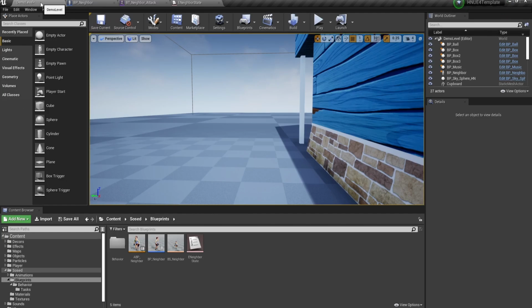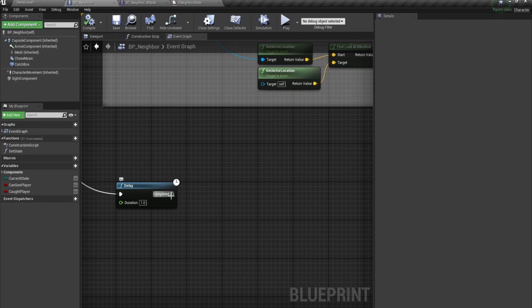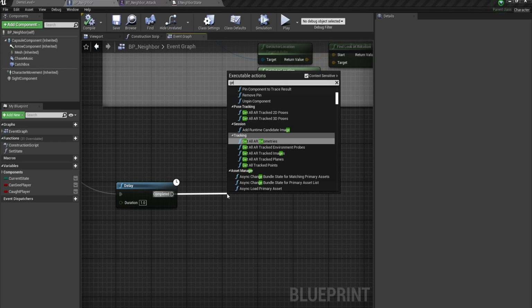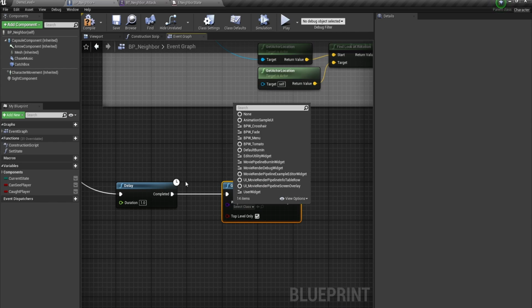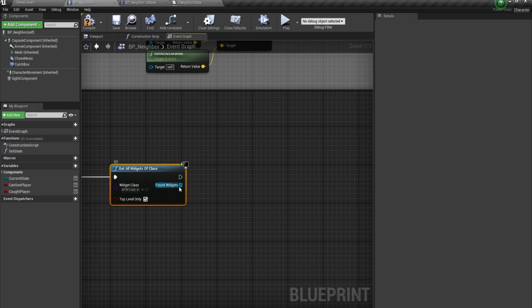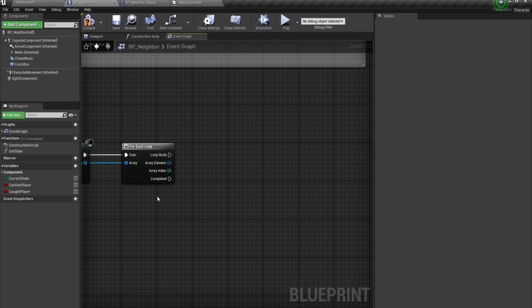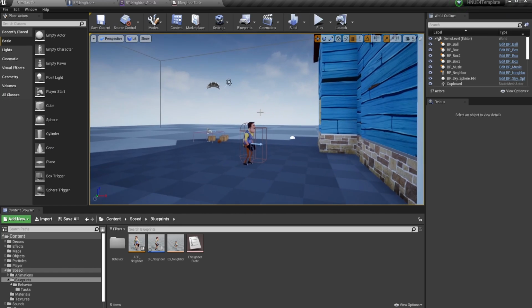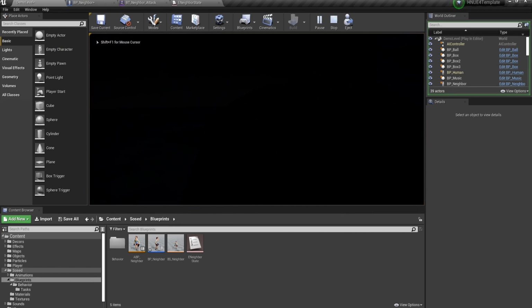However, we don't really want that because that completely resets all of your progress, and of course nobody wants that. So instead, we're just gonna do get all widgets of class. We're gonna get the fade for each loop. Fade anim forward, so that now when we do play, it'll fade.